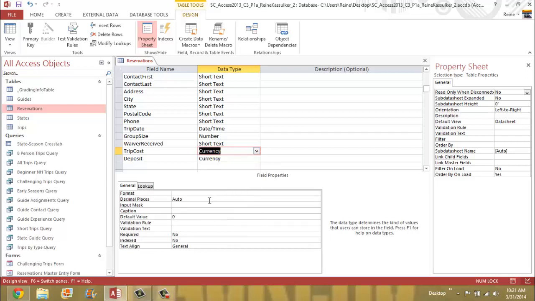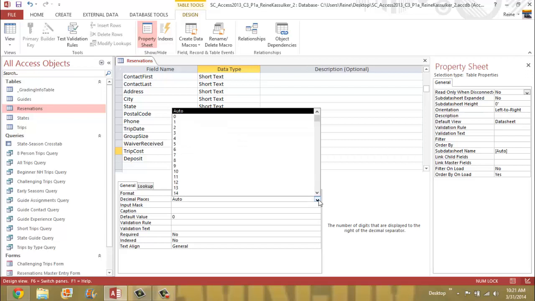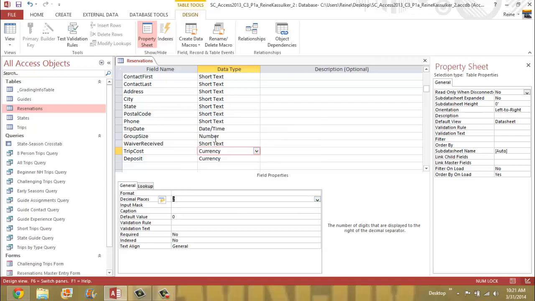And then we are going to come down to the field properties. We're going to move over and place our insertion point right after decimal places where it says auto. And we're going to click on the triangle and we're going to change it from auto to, did I say 2 decimal places? No, we want 0. So we're going to change that to 0 and again hit enter. That was 2C. I'm sorry, that was C.